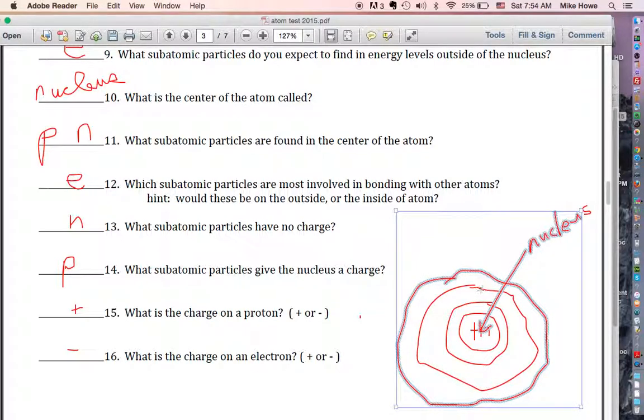Well, I'm not going to be able to draw the electrons on the outside because I clicked on something and I don't really know what I did. Anyway, the electrons are out in this area, so you're going to need to know that. And when this atom interacts with another atom, it's these outside electrons, the outside part of the atom, that interact with other atoms. So the electrons interact with other atoms. And that's going to be very important as we move forward this year.